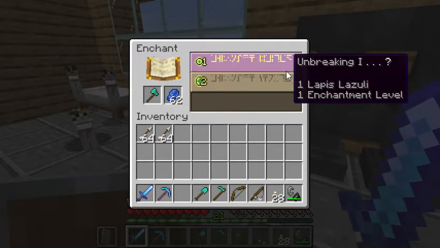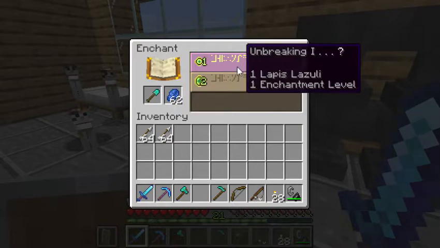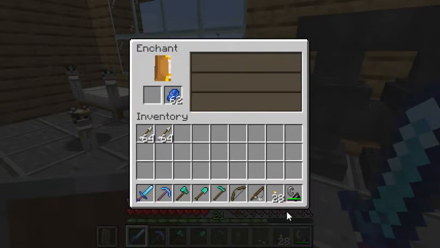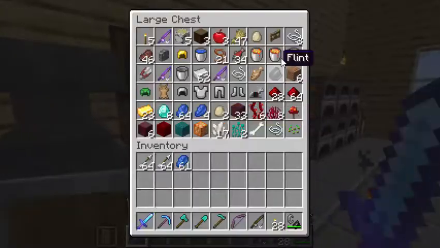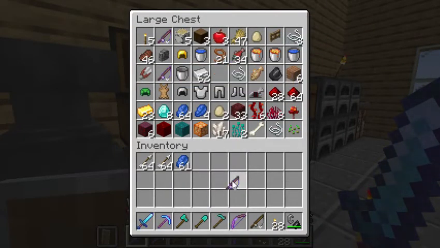Axe. Breaking. I'll start with an axe. Now shovel. Breaking. Okay. Hoe. Okay. Bow. The enchant. Power. Let's do power. One. Okay. Wait, I can put these fishing rods together.